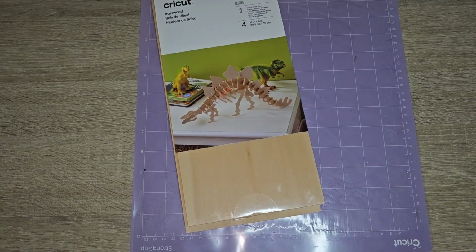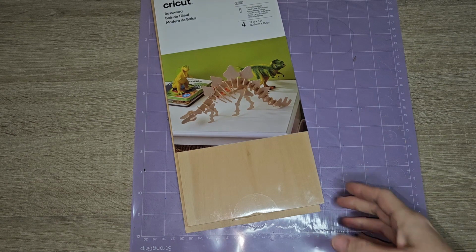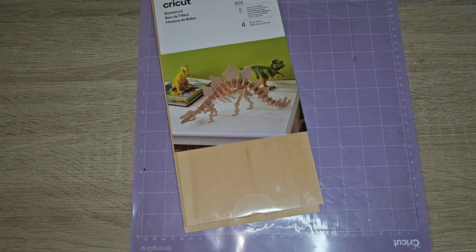Most of the projects will be done on the Maker, but there will be some that can be done on the Explore or even the Joy. So I would love it if you would join me on this journey. So let's jump into today's project.